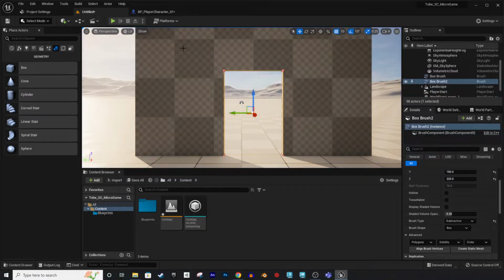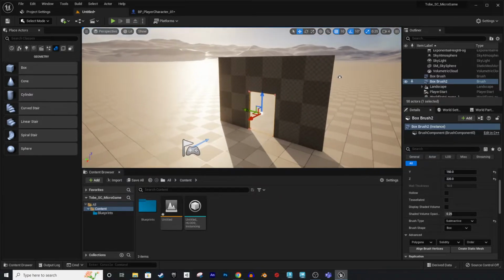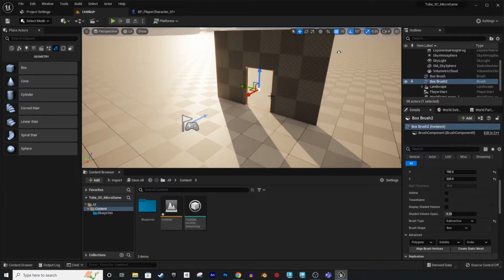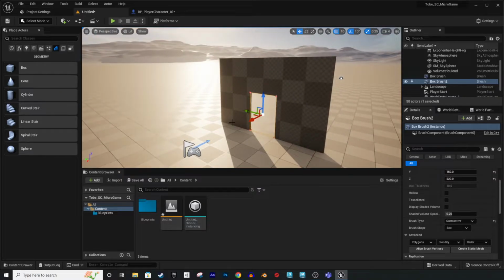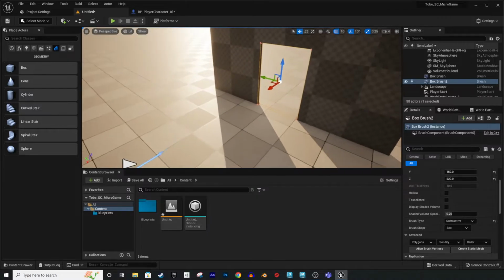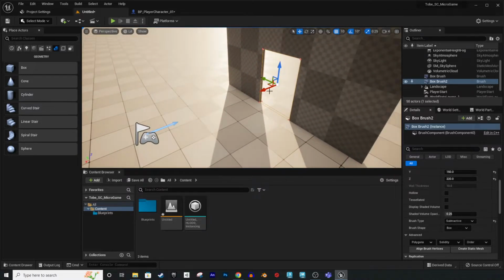So the geometry tool is really nice for doing what they call level blockouts, which is where you're essentially building the basic geometry of your level without committing loads of time to building stuff in Maya. Right, so I'm going to make a door based off of this brush here so that it fits perfectly.